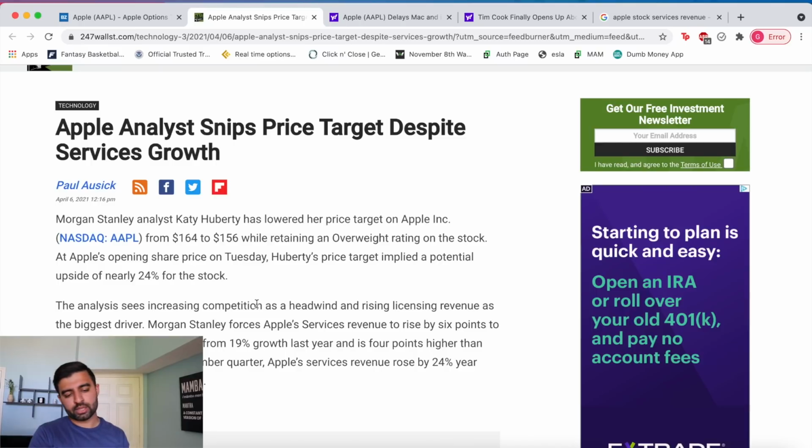So with that, we got this analyst saying they're seeing more growth in that sector than the overall market is. They reiterated their overweight buying. They did, however, lower their price target from 164 to 156, but that's okay. 156 is still a 23% upside, which is more than like a 12-13% upside for a company like Apple, right? Which the S&P typically averages like 8 to 10% a year. So you can get that while keeping your money safe in a stock like Apple. I'll take that any day. So overweight, price target 156, reiterating that buy.